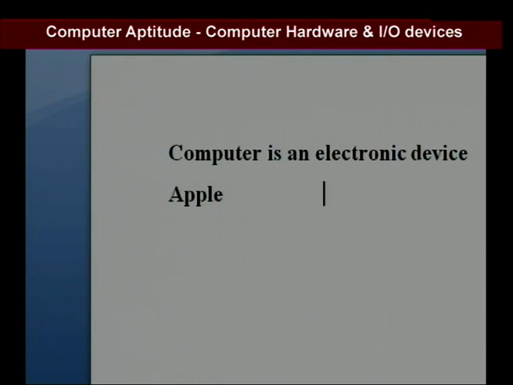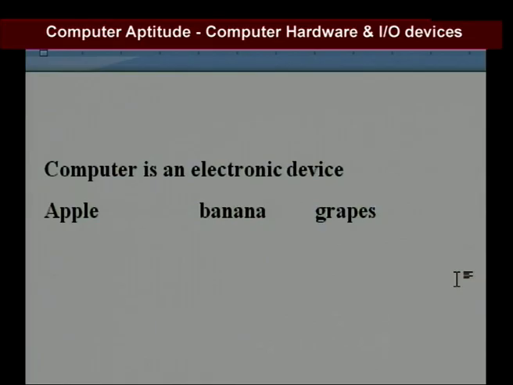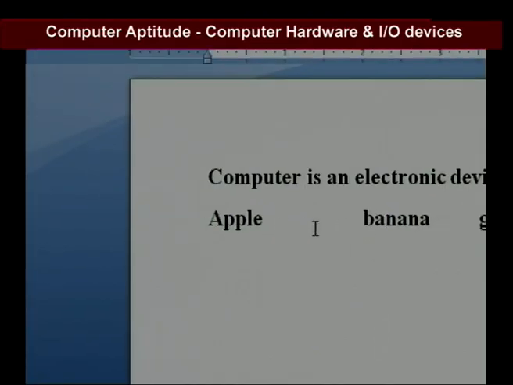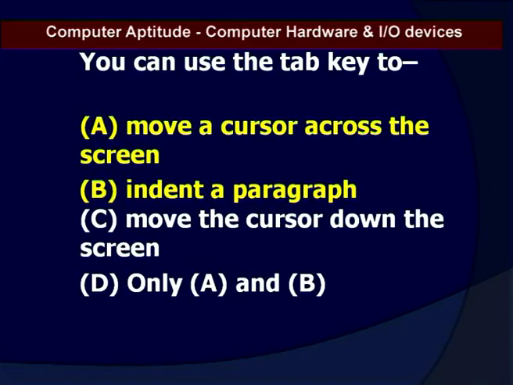I will type another word. Next, again click the tab key, and again it takes a 5 letter gap. Here I type another word. So the tab key is used for gapping between one word and another.